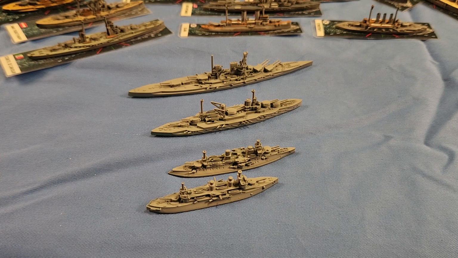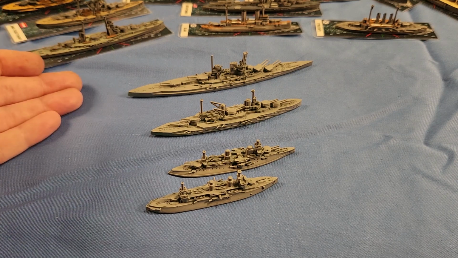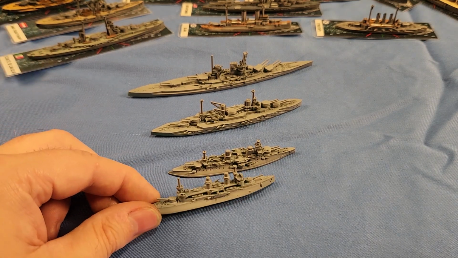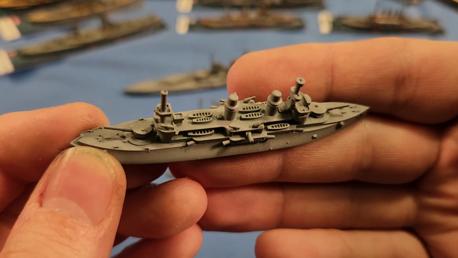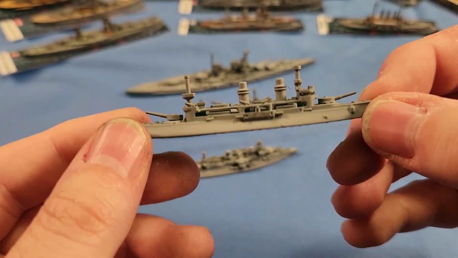Now we're just going to take a quick look at 4 ships that I was sent. 3 of them are French and 1 of them is German. Now the first ship that we have here is, I think, the Bouvet, or the Bouvet, I don't know. I keep trying to say Duvet, but it's Bouvet, I think. Now this was just printed. You'll see the green resin that I used.